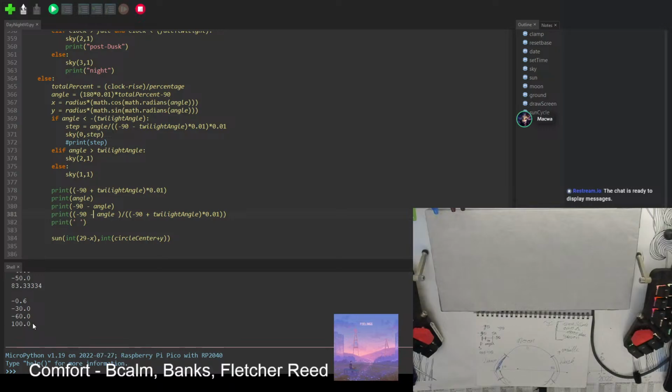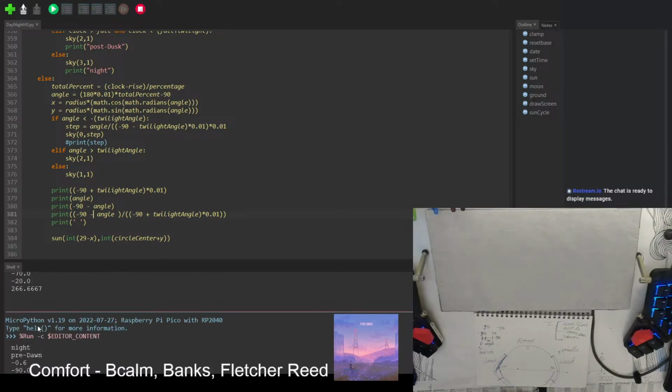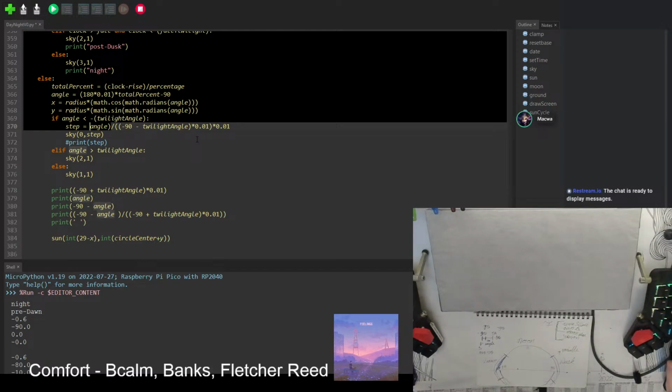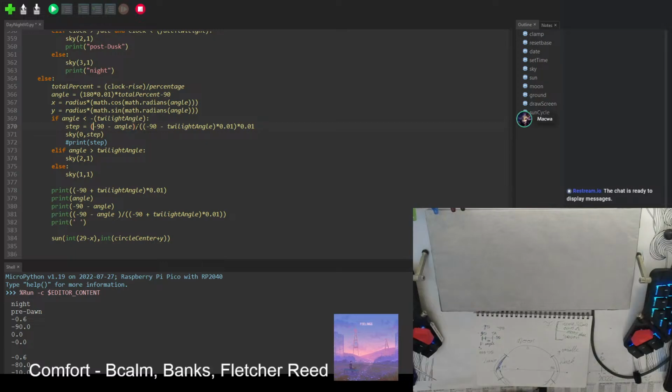Damn. Okay. Yeah, 16. This is what it actually was going for. We just need to do this in reverse. But we can do that in reverse. It's not that big of a problem.